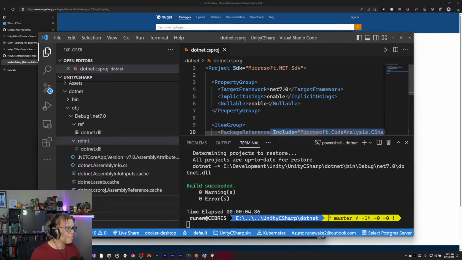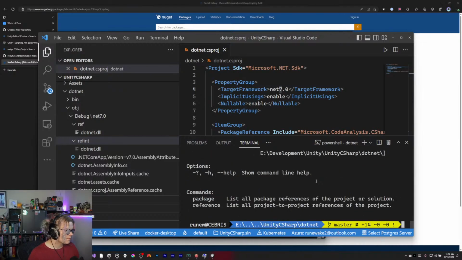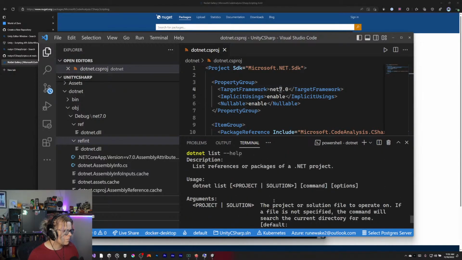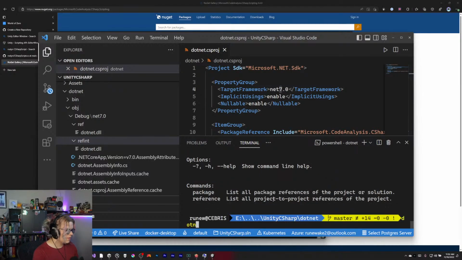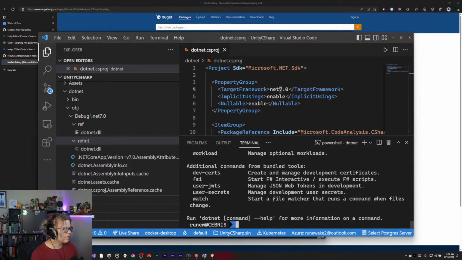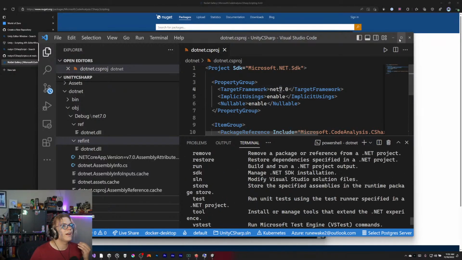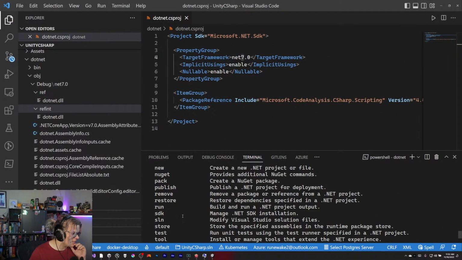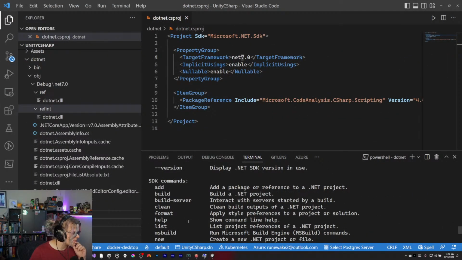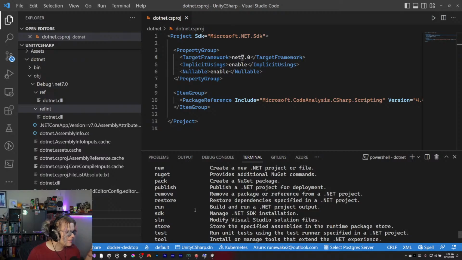So how does this work? There's a .NET list. All right, let's make this bigger so we can see a little bit better. And what I want is some way to look at this.